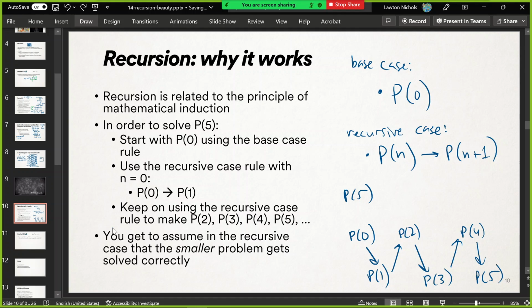You can just assume, you can call yourself on a smaller version of the problem. You get to assume that that gives you the right answer, because this is just an if-then statement. Like, if I had this, then I can give you this. It doesn't mean I have to verify. If I had this right answer, I can give you the next bigger answer.